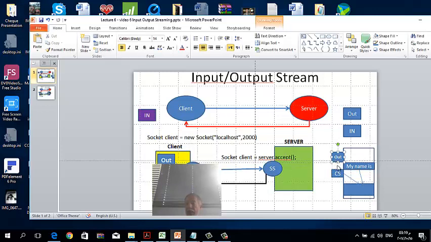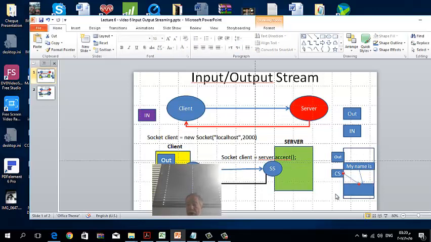I need to have an association between the out and the socket, and I want this to be permanent. Every time I write something into the out, which is "my name is", I want it to go directly into the memory pointed to by the socket. So how do I do that?